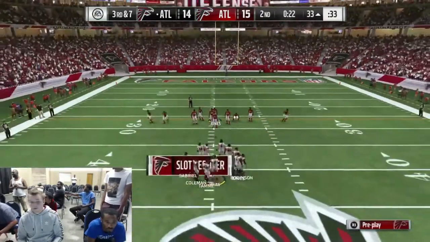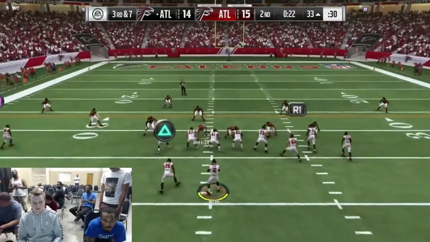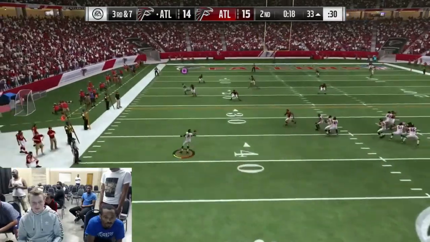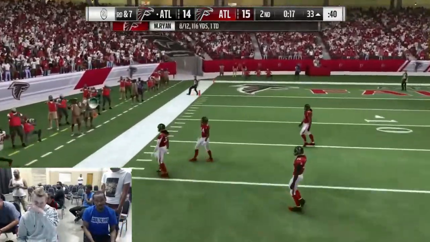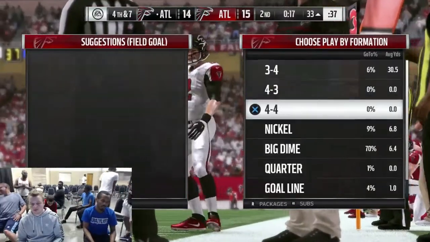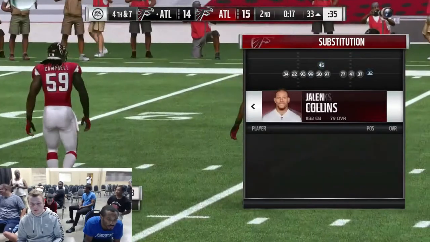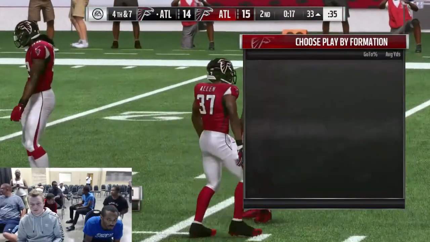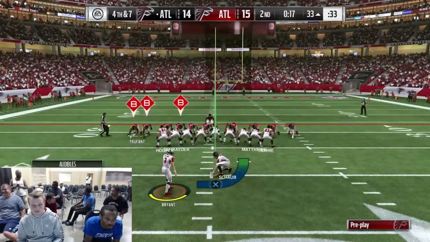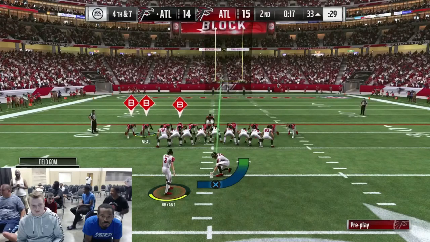Here's play number 7 on the drive. This is 3rd and 7. On 3rd down, Ryan steps away to his left, and that is incomplete. So 17 seconds now on the clock here. The Falcons will call on Matt Bryant for the field goal try. From the left hash, it's an even 50-yard attempt.